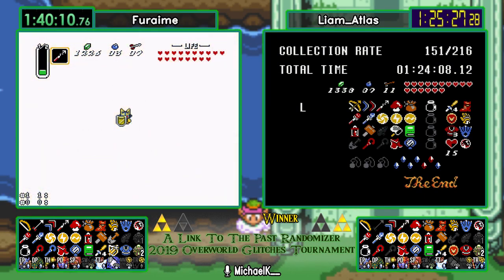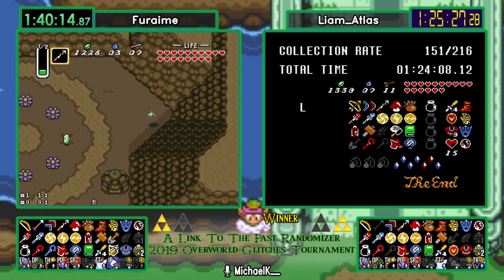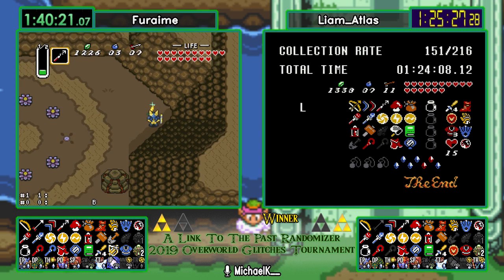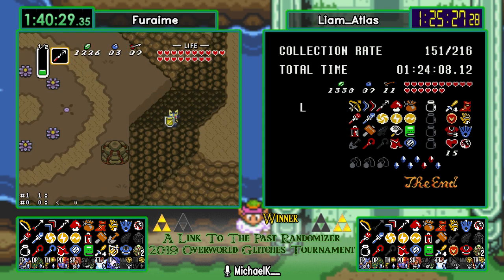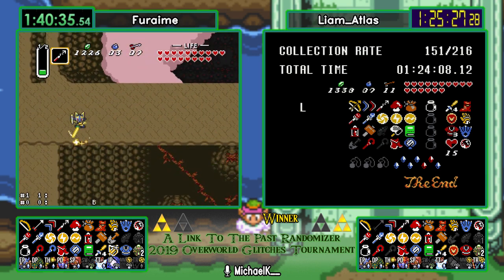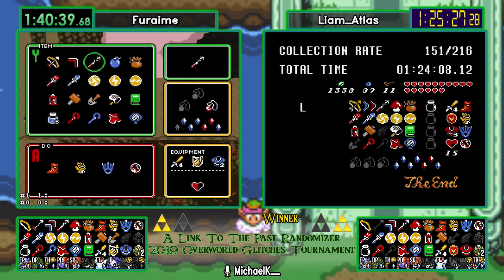And of course, Furaime will do the same way into Turtle Rock as Liam did. Clip into the ledge here. 9 pixels to get a downwards teleport. Do the downwards teleport, wiggle yourself up the wall.